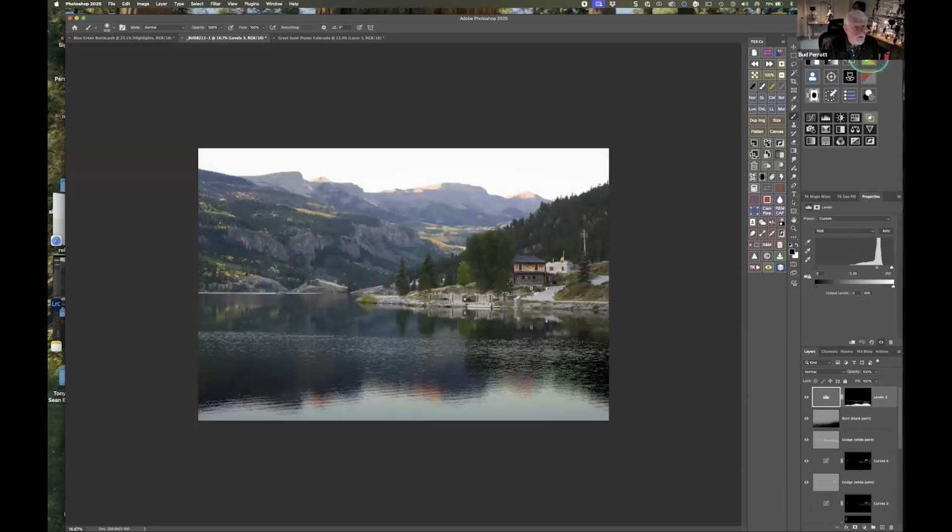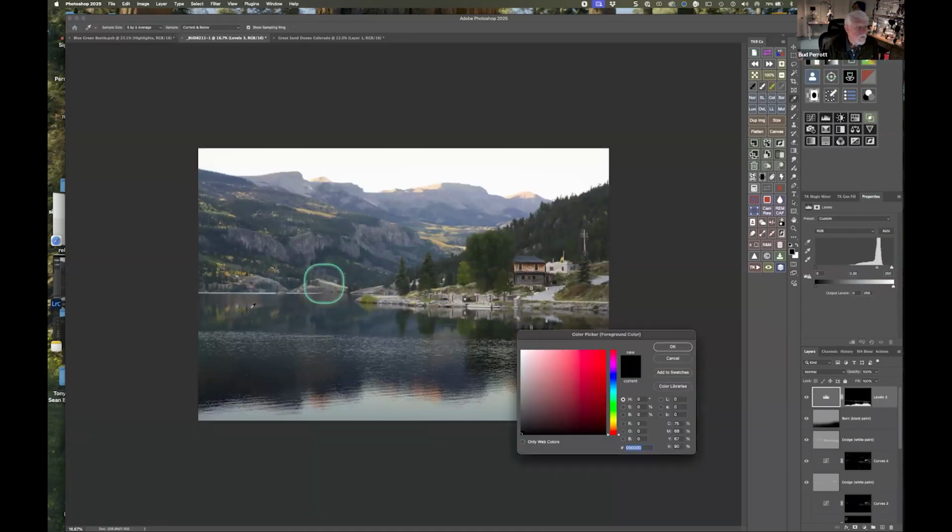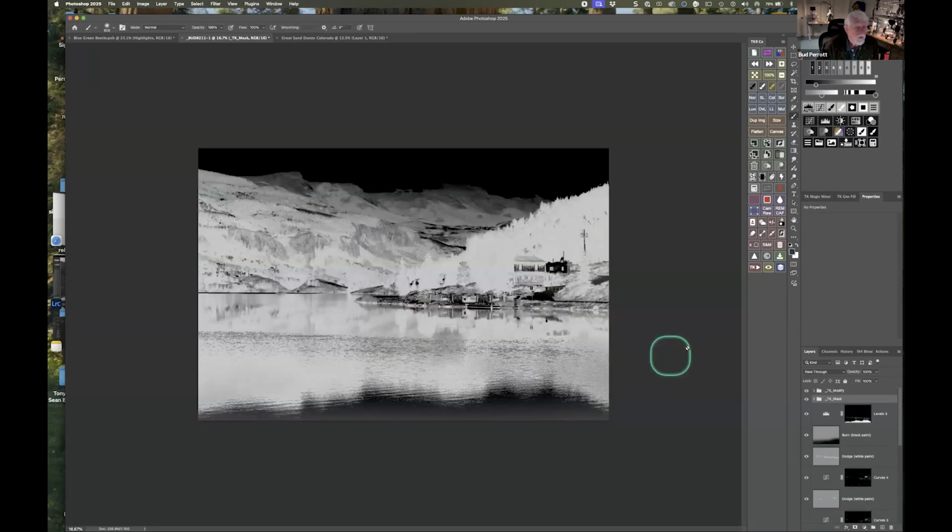Let's try a zone just to try it out. And we want to take these trees right here. And let's use this to tighten it up.